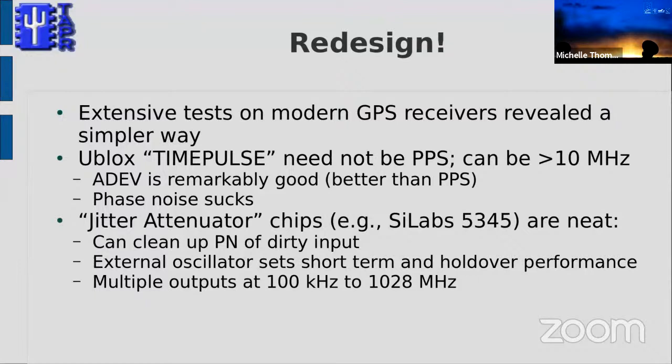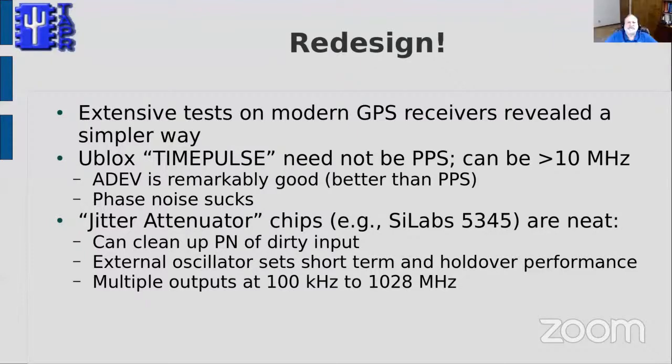But separately, I learned that there is a series of chips manufactured, I think mainly for the telecom industry, that are called jitter attenuators. And they're designed to be used as part of the clock distribution system in large digital systems. Basically, you have one master clock that's driving a whole bunch of boards, and each board needs to generate its own clock frequencies and needs to clean up all the noise that's on the master clock signal after it's bouncing around the room. And these jitter attenuator chips do that.